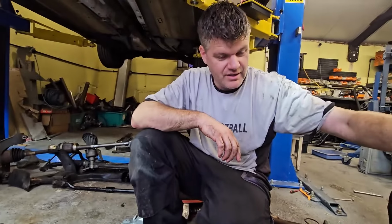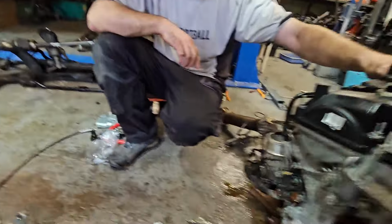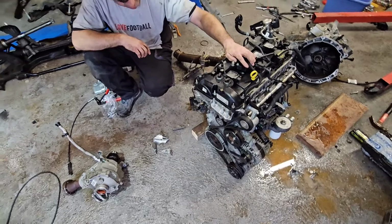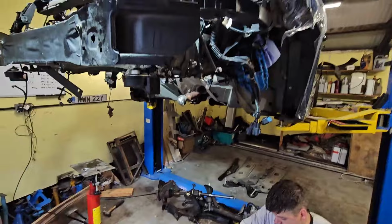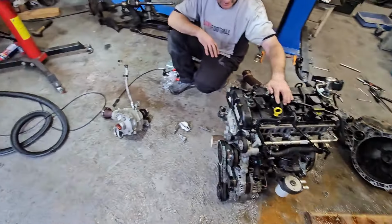Yay! More money. It's only money, Spike. You've got loads of it. Not anymore, have I? All right. So yeah, lots of bits of car now. To be fair, that's what, 6 hours, strip it all down into one piece. Yeah. Into lots of pieces.